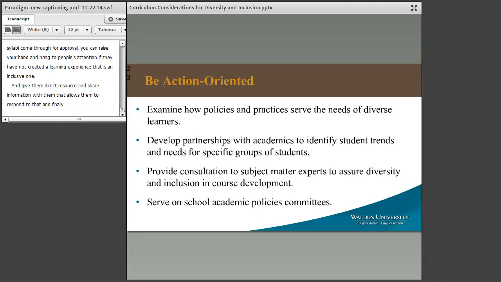And finally, we ask you to ask your school leadership, for those of you who feel like you're proficient in this area, if you can be involved in the way curriculum and academic policy committee members are trained around diversity and inclusion. So those are the things that we're charging you with. But I would say if there's an overall charge, it would be to continue to engage in the conversation and continue to be a student of how we can make our curriculum one more reflective of diversity, equity, and inclusion.